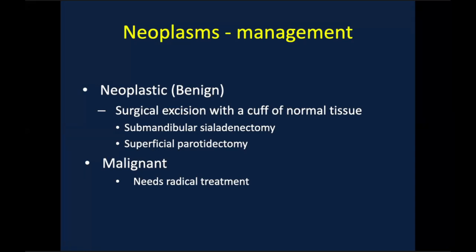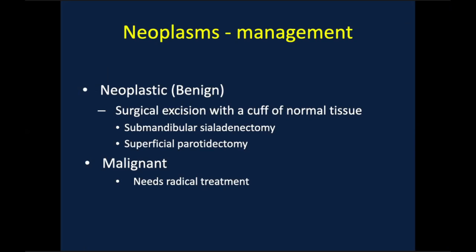For a benign tumor like pleomorphic adenoma, you remove the tumor with a rim or margin of the normal salivary gland, right? So if it is in the submandibular gland, you remove the submandibular gland. It's called submandibular sialadenectomy. But the problem is if it is in the parotid gland, you know the parotid gland has two parts, the superficial lobe and the deep lobe. The problem with the parotid is that the facial nerve goes in between the superficial and the deep part, but there is no such thing in the submandibular gland, and therefore you can safely remove the entire gland.